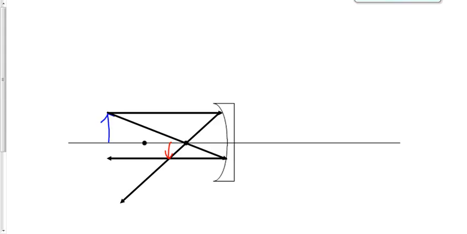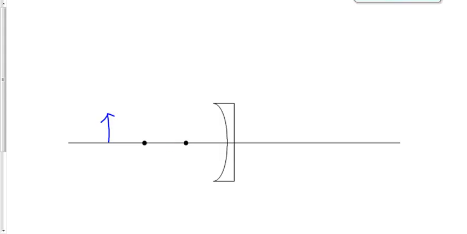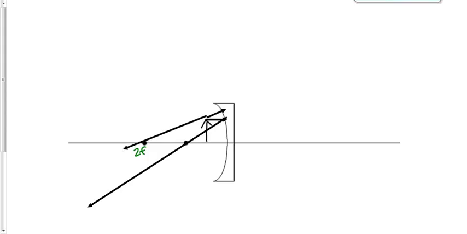We know it's real because solid lines intersect, which means that we could, if we wanted to, project it onto a screen. Now, let's draw another object, this time that is much, much closer. This time, let's put our object inside the focal length, right here. First ray is going to go from the top of the object parallel, and then it's going to go down to the focal point. Second ray this time is going to go as if it's leaving the center of curvature, or that point that's twice the focal length. So that ray is going to go from the top of the object away from that, and then it's going to bounce back straight through 2F. In other words, it's going to go back along the path that it came from.